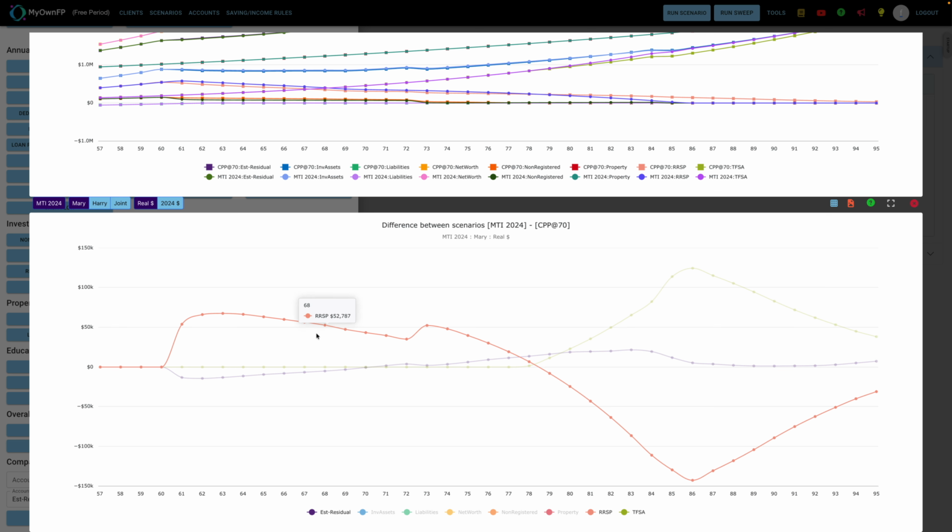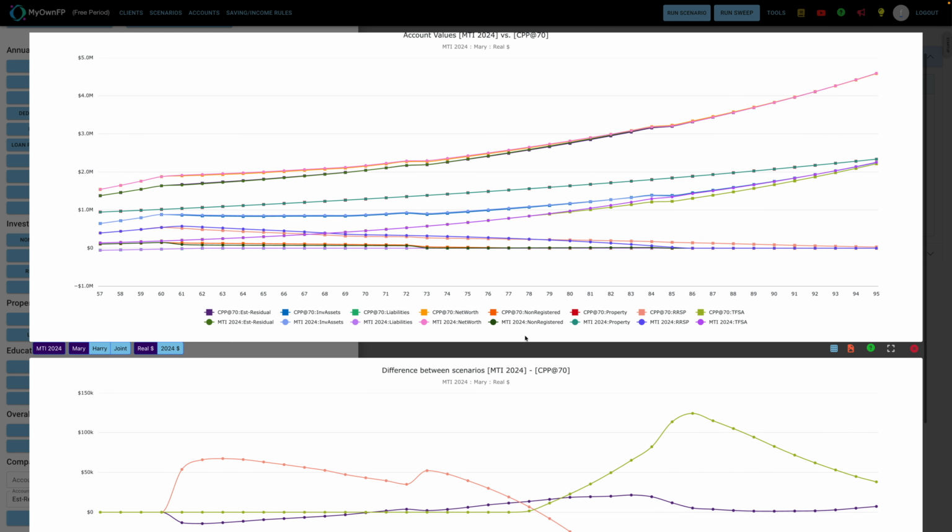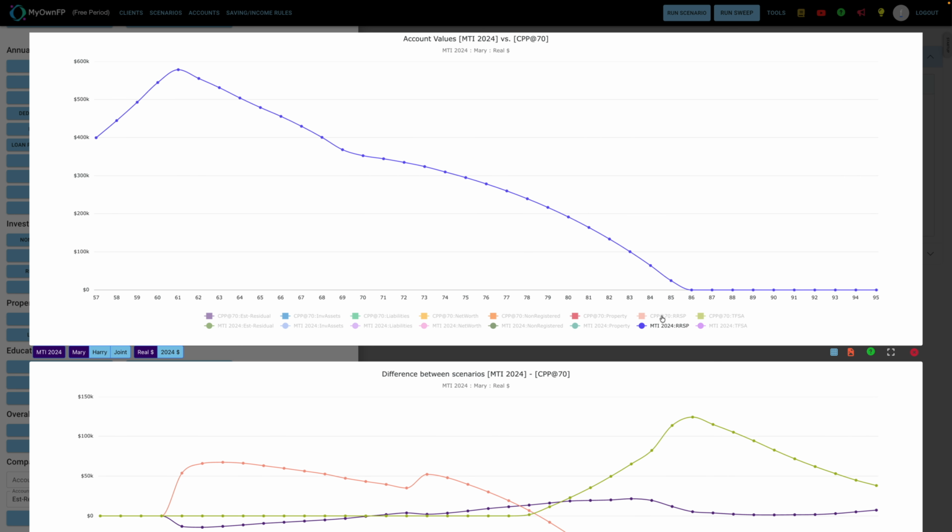Our RRSP, we took less from our RRSP because instead of 60, we did 55. So we were taking less from our RRSP, so we have more in our RRSP going forward, which makes sense. And then obviously once we hit a certain point, it's all drained. Okay, so we can see quickly here, we did it bang on at 86, and that slope, especially in these years, ends up being relatively the same, and then a much better curve going here.